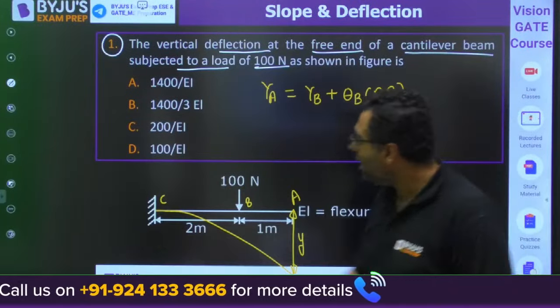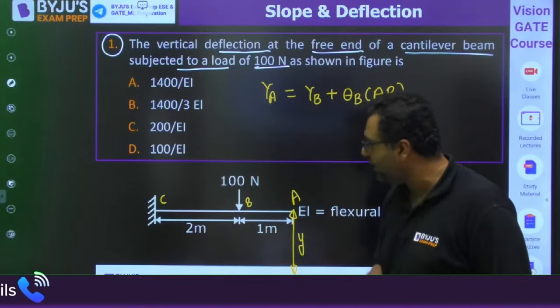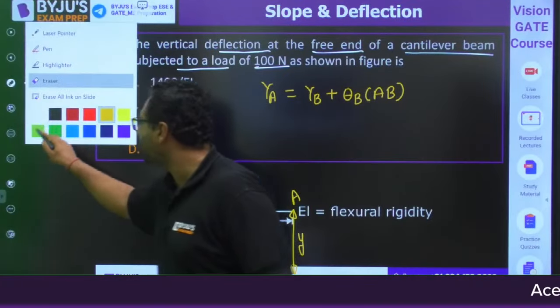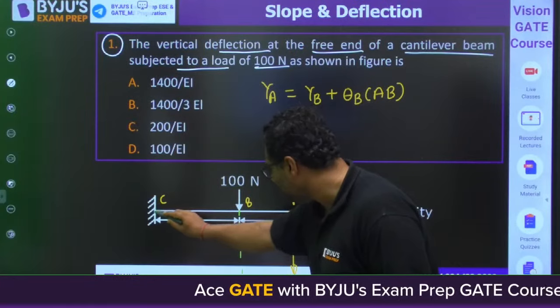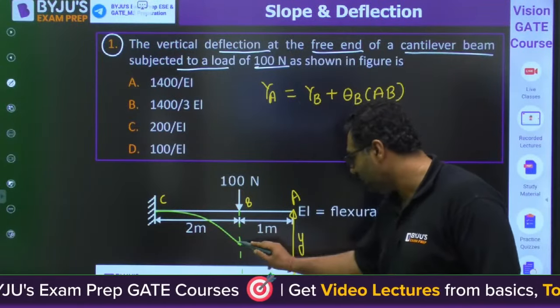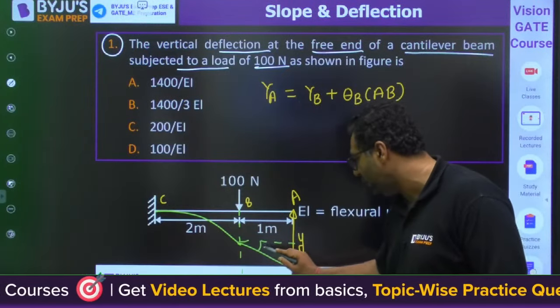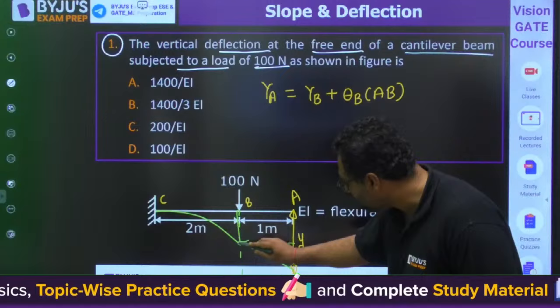And I would also like to tell you, there is a mistake which I have done, and I have done it intentionally. Why have I done it? Because only up to this, the deflection will be parabolic. After that, it will be a straight line. So my dear, this is nothing but the slope at B. And this is nothing but the deflection at B.